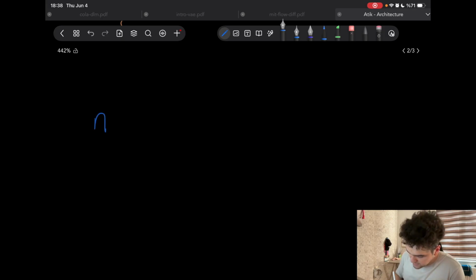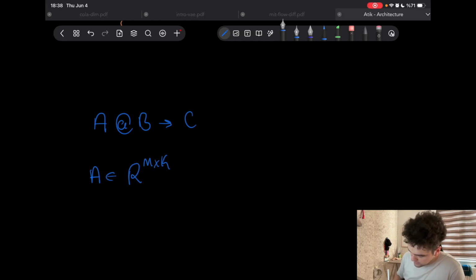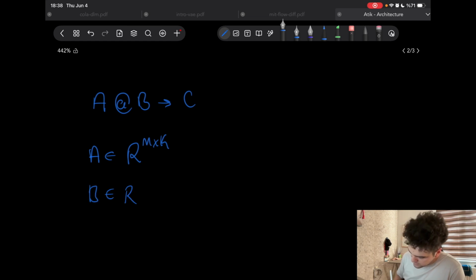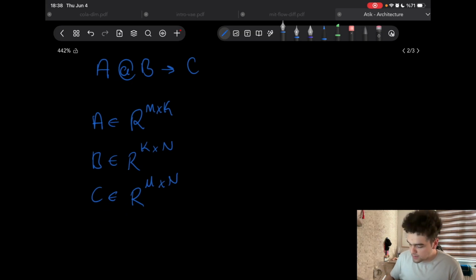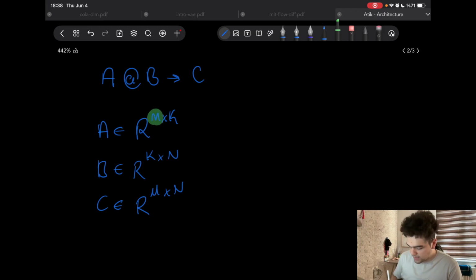Imagine we have a matrix A, and we are going to multiply it with matrix B to store the result in matrix C. We know that matrix A belongs to the M by K dimension, B belongs to the K by N dimension, and eventually C belongs to the M by N dimension. Also, we know that the leading dimension of A is M, the leading dimension of B is K, and the leading dimension of C is M. The leading dimensions are important for us in the hardware, so we can tile over these matrices in an efficient manner.